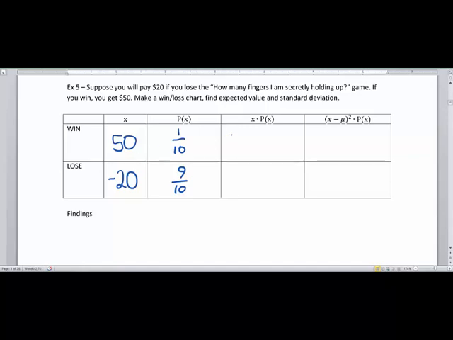So let's do our X times P of X. So if I go $50 times 0.1, that's 50 times 0.10. That's my X times P of X. That gives me 5. Now I'm going to take my negative 20 and multiply that by 0.90, which is 9 out of 10, and that's going to give me negative 18. So this game is definitely favored in skew of the person who's making this game possible, not the person who's guessing. So the 5 and the negative 18 make a total of negative 13. So that is our average. We're going to be losing about $13 every time we play this game.